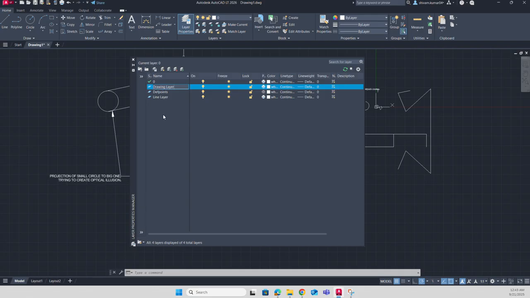And see, there is a tick mark coming. If I create anything on this drawing paper, by default it comes in the zero layer. So if I have to create in the drawing layer, you need to double click over here. If I double click, you can see the sign just switched from zero to drawing layer.